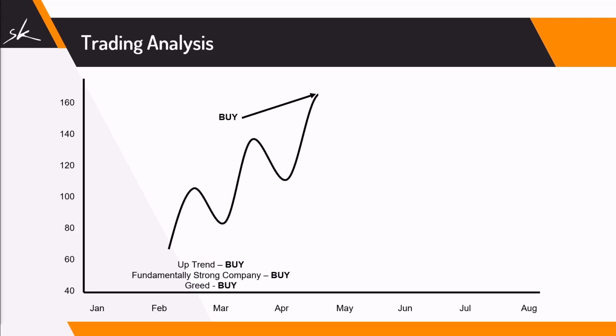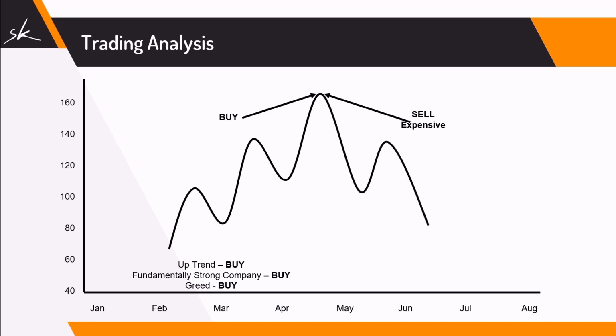If you have been trading, I am sure you would have experienced that as soon as you buy, the stock or script starts moving down and you feel that someone is keeping an eye on your trades. The reason this is happening is because when you were buying expensive due to fundamental or technical analysis, or even because of greed, someone took it as an opportunity and sold to you at expensive price, and might be even interested in selling huge quantities at expensive price, which created more supply, and that is why the script started moving down.